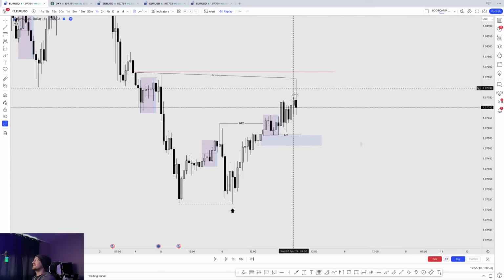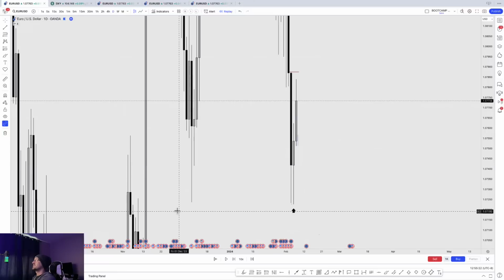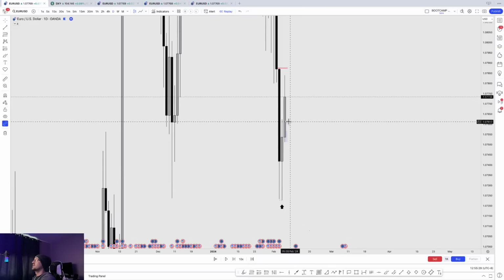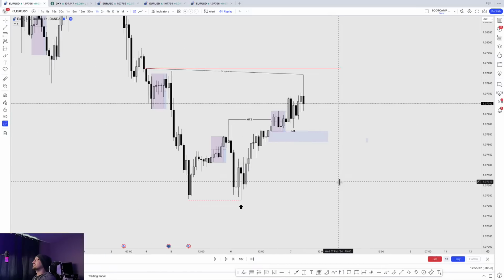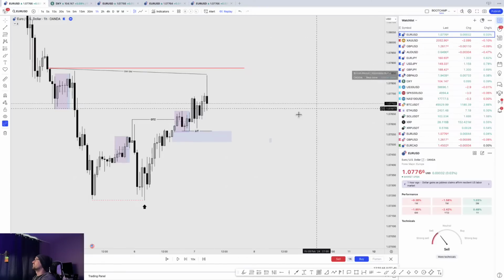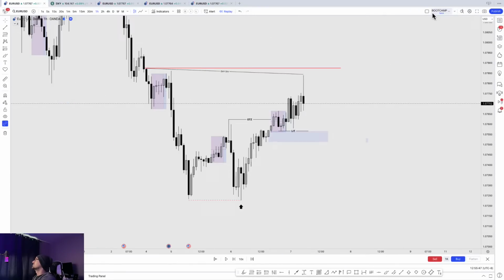So just before we get going, I want to show you something here. This is the daily high, which would be the daily target. The reason this is the daily target is we had taken out this previous month's low, then we swept the previous day's low once again, which I told you guys in the last video, and then we said this was TP1 and this daily high would be TP2. So with that in mind, we wanted to see this high gone. However, when I came into the market, let me just show you what the DXY looks like.